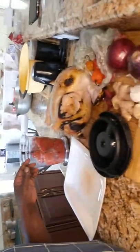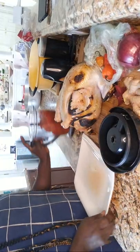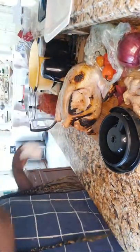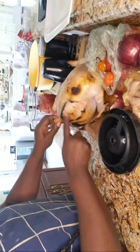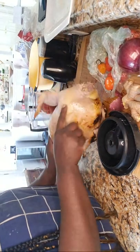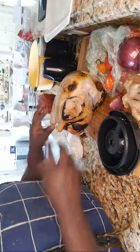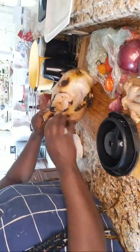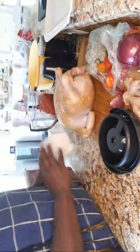Guys, can you see this? This is it. I like roasting my chicken before I prepare it, you know. I just want to have that roasted scent. When you roast the chicken before you prepare it, it's so good. So I roast it a bit so that I can burn some of the hair from the skin. Then I can also have the flavor, that smell. So that's how I do it, I roast it a little bit. Sorry, I almost got burned because I wasn't really around. So that is it for the stew.